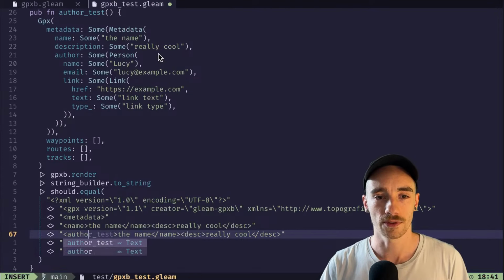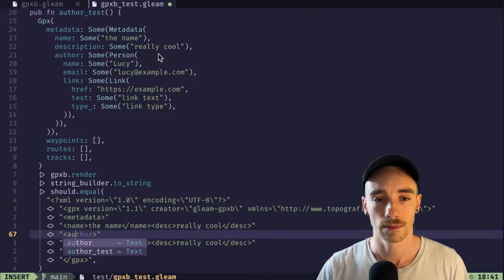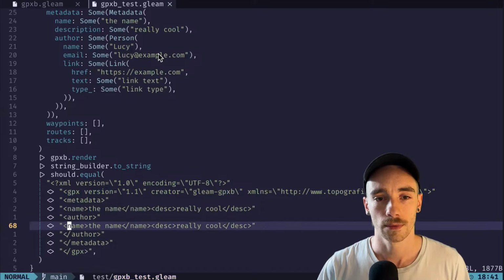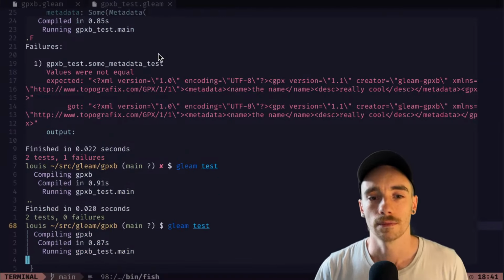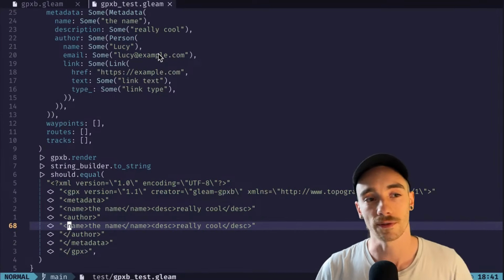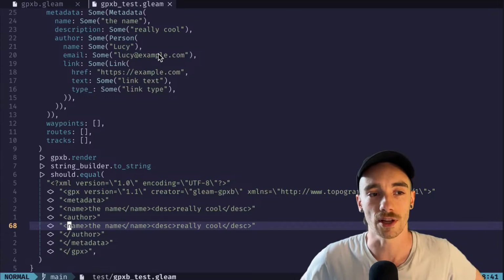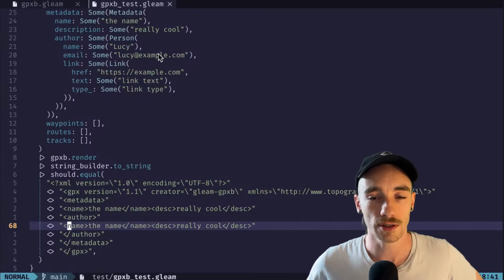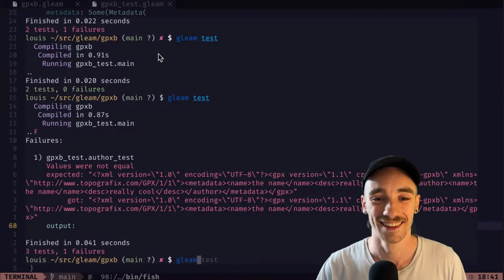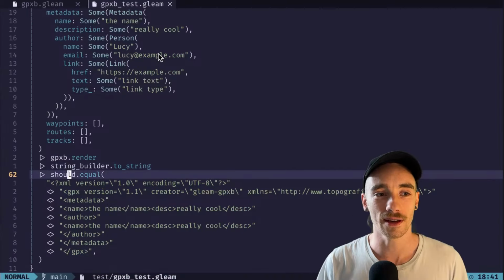So, author. Observe as it gets progressively harder to debug this stuff. Maybe I should be using... Jack, why did you let me not use snapshots? Why am I not using snapshots, Jack? This is entirely your fault. Let's convert to snapshots. That's a much better idea. So how does one snapshot again?